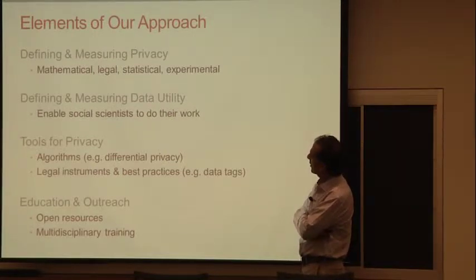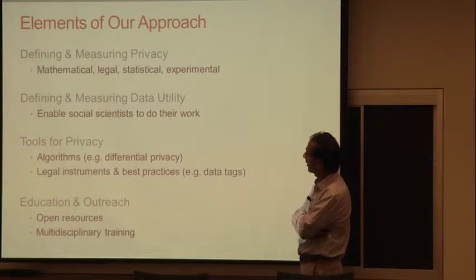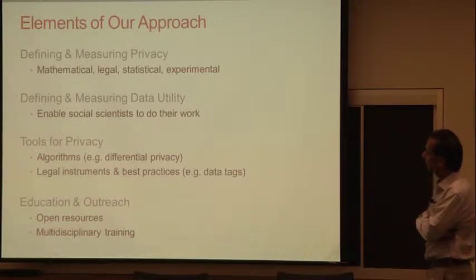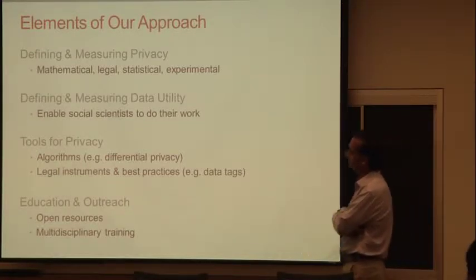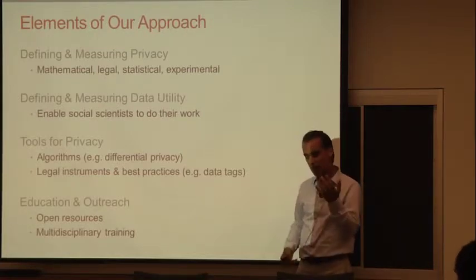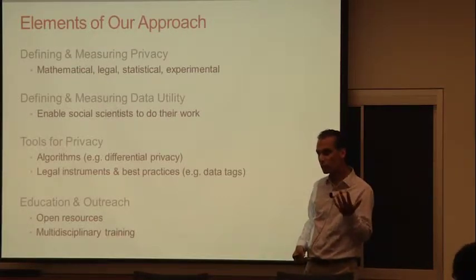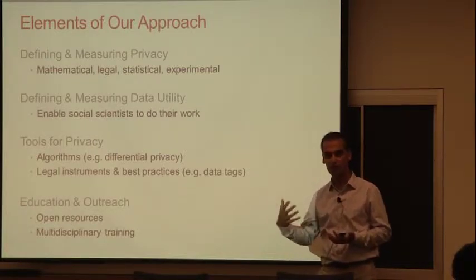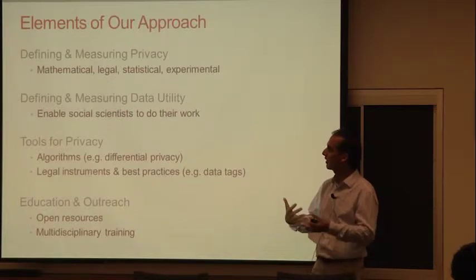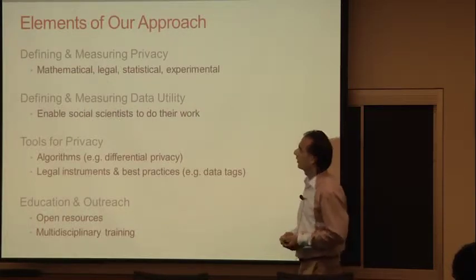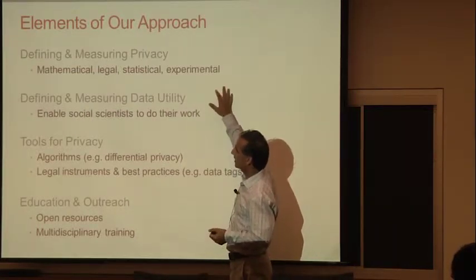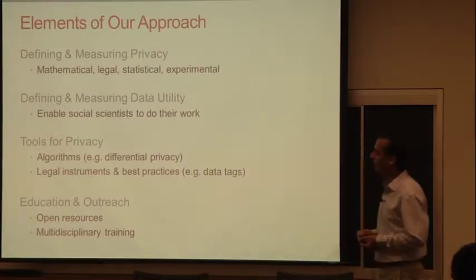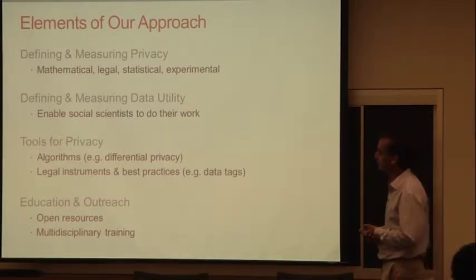So I'm not going to talk in too much detail, just point out some things that maybe didn't come out before. So part of what we are doing is thinking about the relationship between the way people think about privacy from a legal point of view and the way that's encoded in laws and regulations and the way in computer science and statistics we think about privacy, and how can we get these to mesh. If you're interested in that, there are meetings that you can attend to hear about and participate in those discussions.